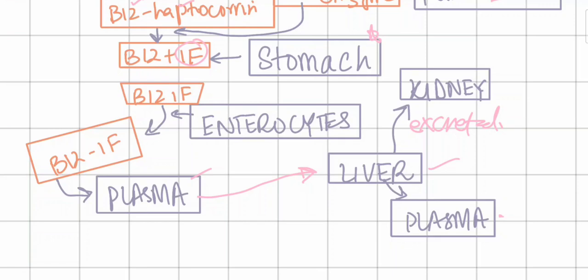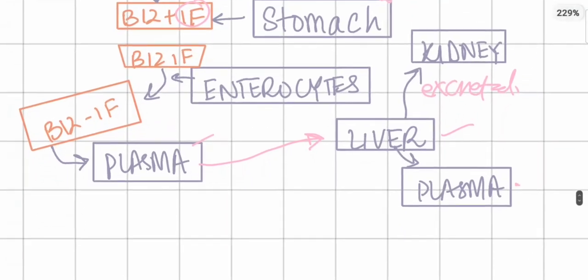And now vitamin B12 deficiency can occur, but it's less common than folate deficiency because it can take years to develop, because there are large hepatic stores of vitamin B12. In liver, vitamin B12 is highly stored.